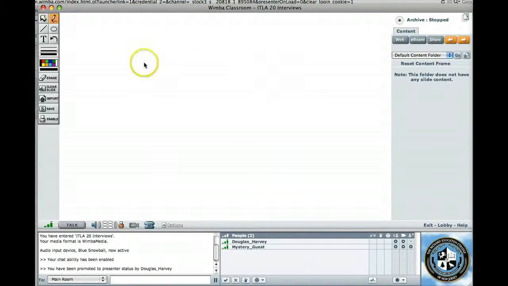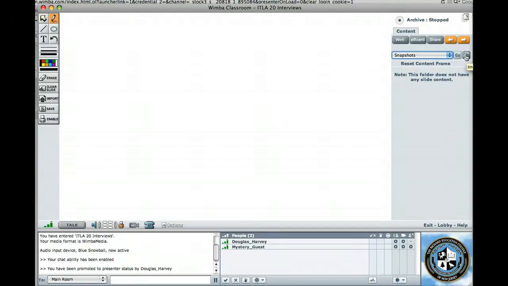The e-board is basically the marker board option. I don't know if there would be a whole lot of reasons to use that, but I suppose if you wanted to put a picture up or something like that, we could do that. And in order to do that, you basically just go here to this button, and you would add snapshots, and you would be able to pull those things in. Probably the simpler thing would be to put it into a PowerPoint file and just import it.